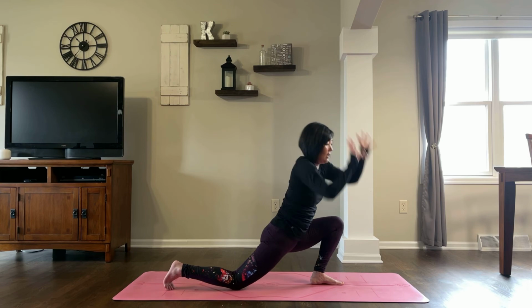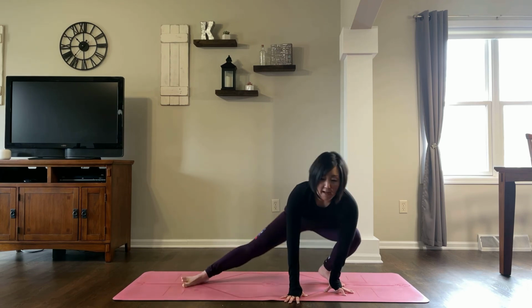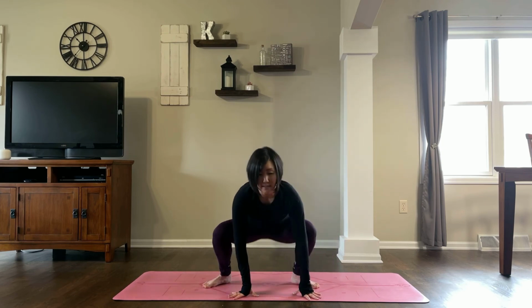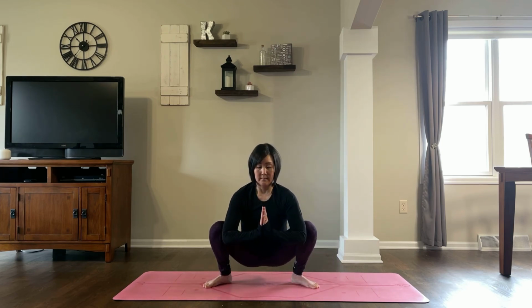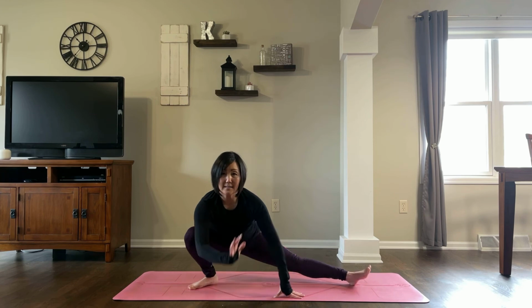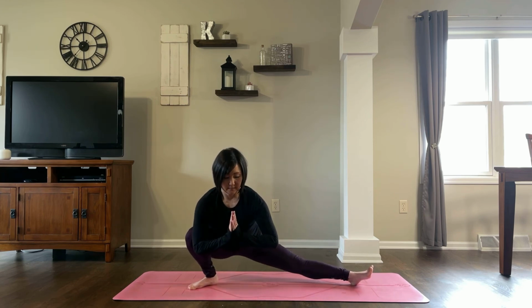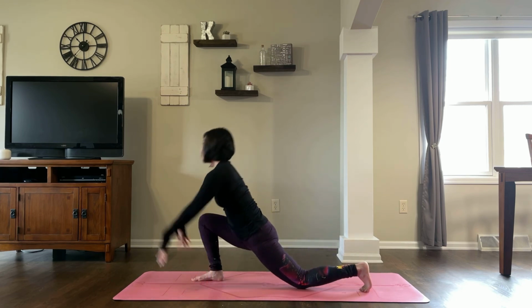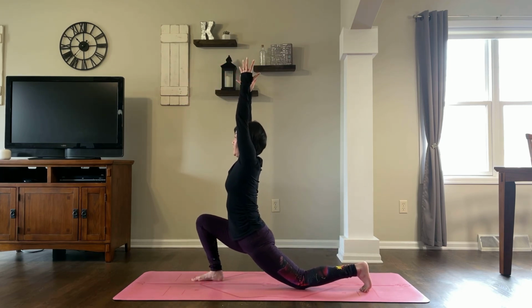Moving into Skandasana on the left. And then to Malasana in the middle of your mat. One more Skandasana, this time on the right. And then turn to face the front of your mat, lower your left knee. Come into low lunge.